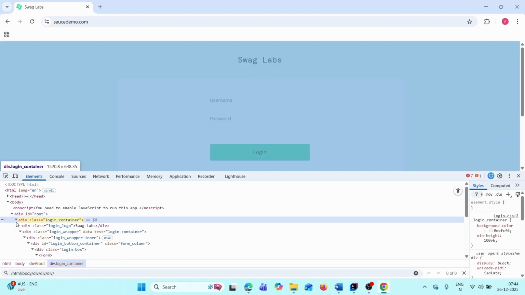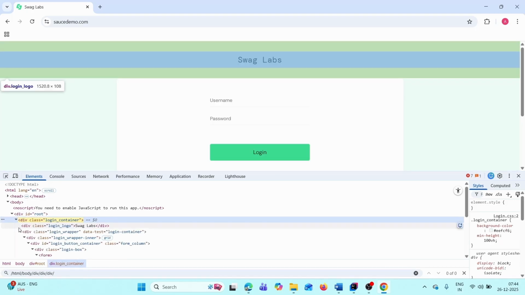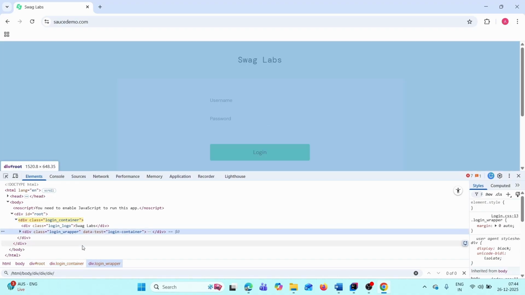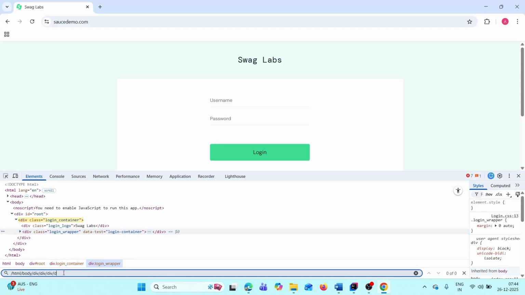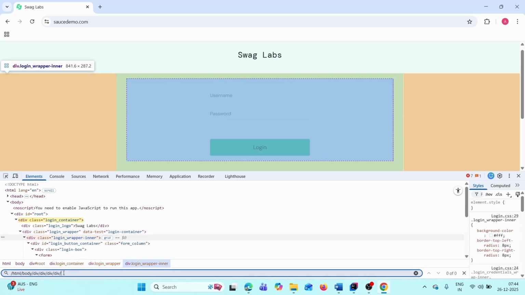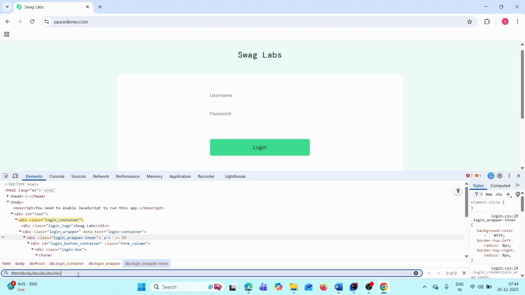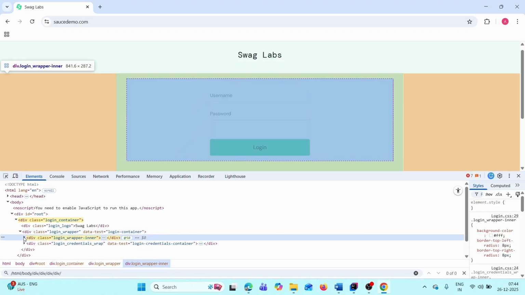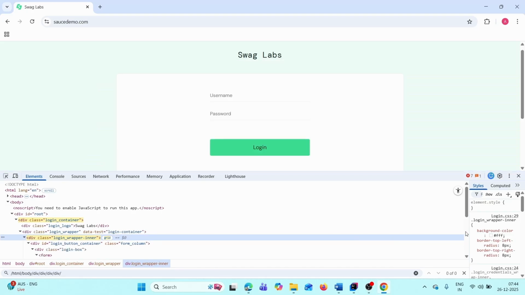From here it will come to here. There is another div, like that. This is not at all recommended. So now where is it? Here it is now.